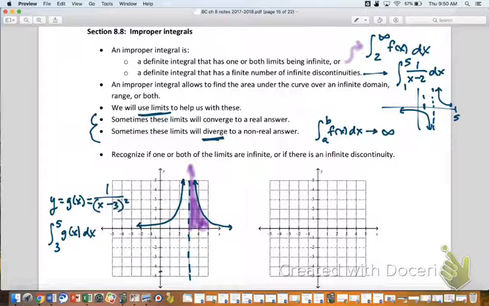The concept is a limit. We've got to understand that it's a limit that is going to be the way we calculate this. But even still, you'd think, no way. There's no way that could be a real number. You would find out that it actually is. Depending on the pattern, sometimes you get real number answers. Other times the answer is infinite, so the area or the integral would diverge.